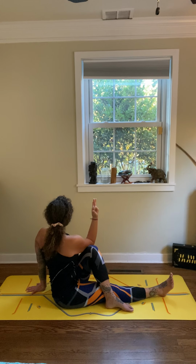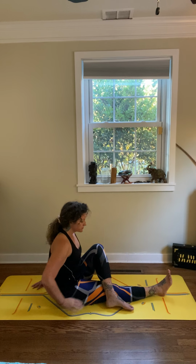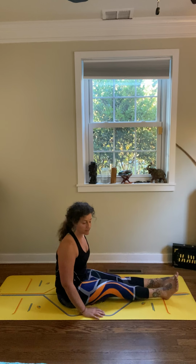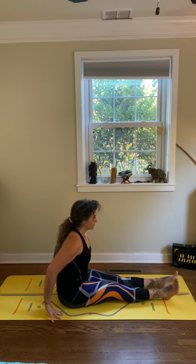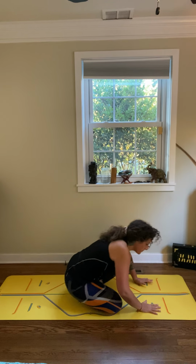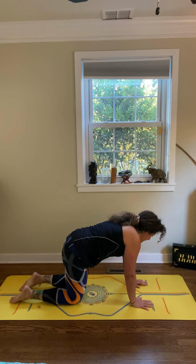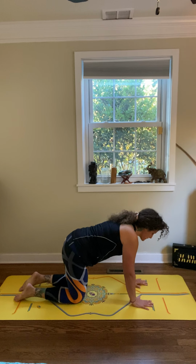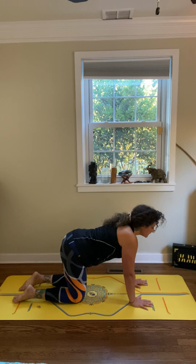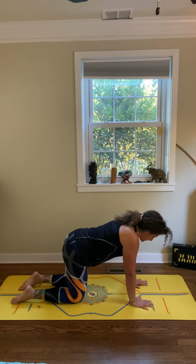On your next inhale, gently unwind. Stretch both legs out. Give them a shake. Crisscross, roll over to tabletop. While we're here, let's just do a few cats and cows. Breathe in as you drop your belly, inhale, look up. Exhale, arch your back, look at your belly. Press into the earth. Inhale for cow.